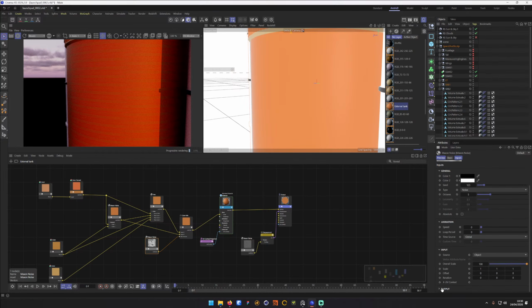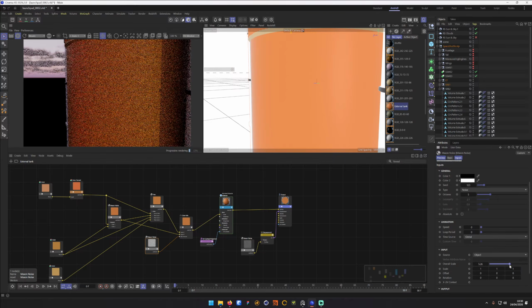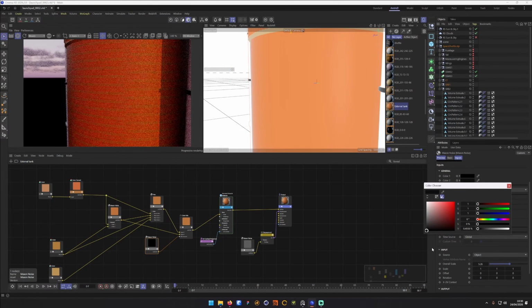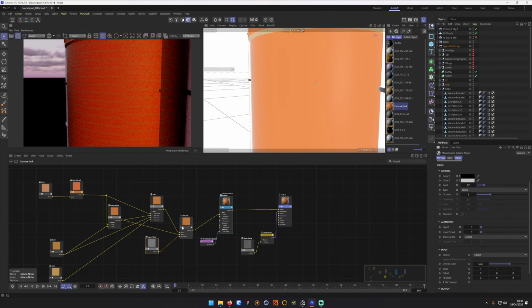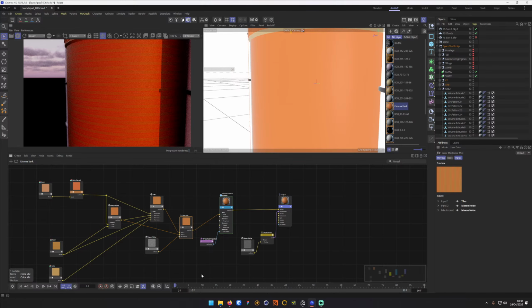So output, no, overall scales, turn that down. It's not doing enough, I think.